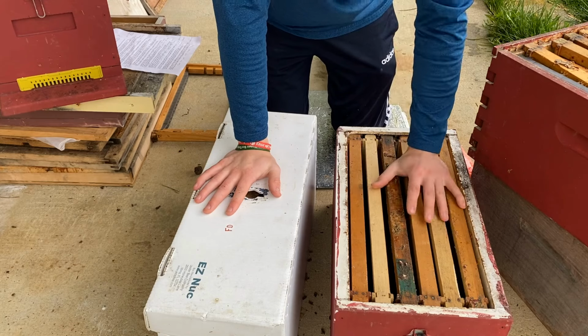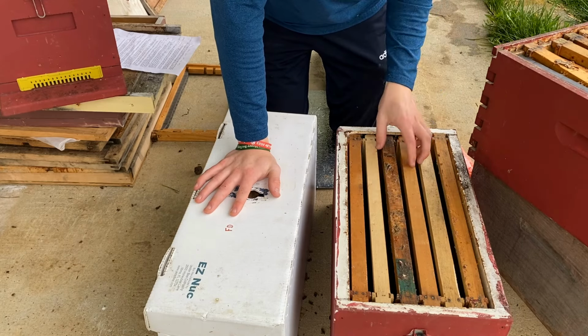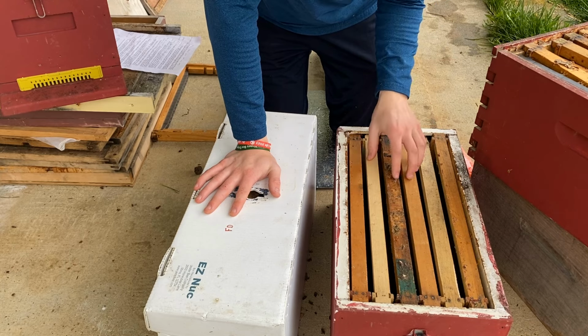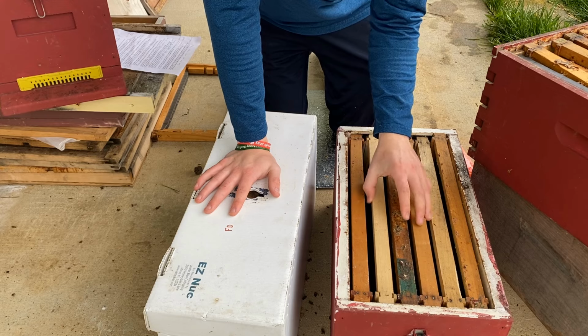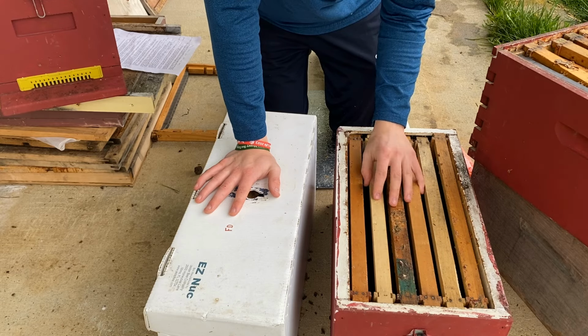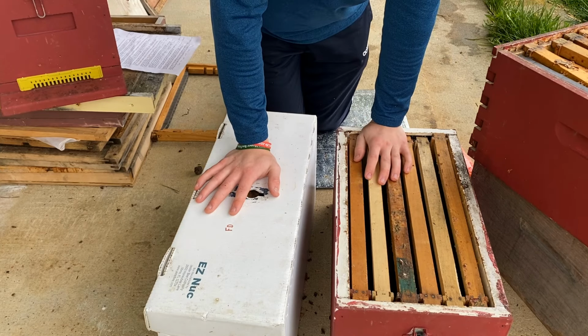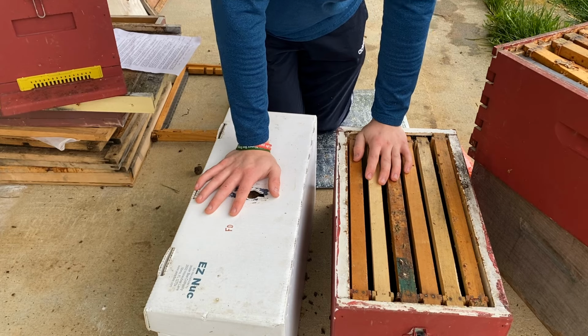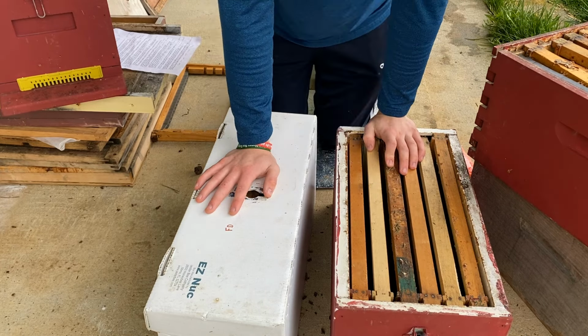Let me know in the comments if that's how you make nucs, but that's really how I prefer to do it. 2 frames of capped emerging brood, ideally, but at least capped brood. And then 1 frame of honey or nectar, sugar water, whatever, 1 food frame. I've had really good success, and those bees typically grow really fast if you give them enough bees to keep those 2 frames of brood warm. They grow really, really fast.